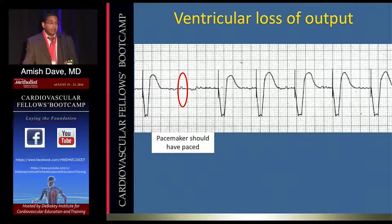Here, it's a little bit more ominous. If you ever see this, this is a real problem. Here, this patient seems to be dependent on the pacemaker, and everywhere else, you can see a pacer spike, and whenever you do see a pacer spike, it is followed by a QRS, but there is no pacer spike here where there should have been one. That's ominous in that this is a failure of the pulse generator, of the logic in the pulse generator to put out a spike. It can happen for a variety of reasons, but at the end of the day, this is an unreliable pacing system that needs to be fixed right away.